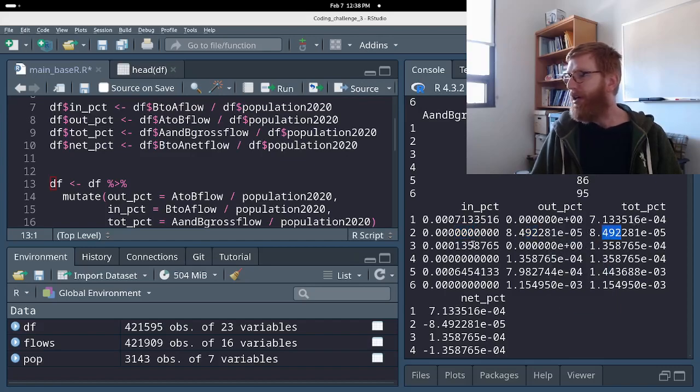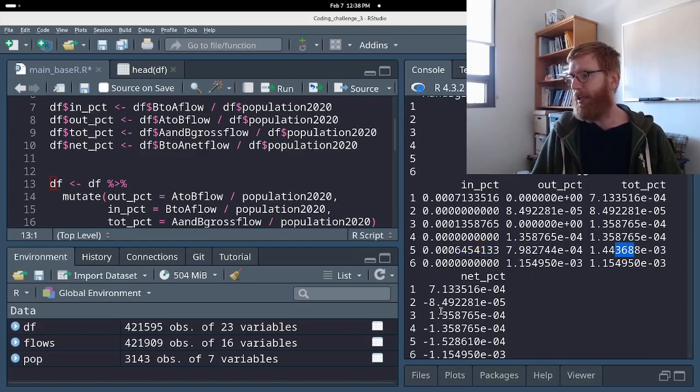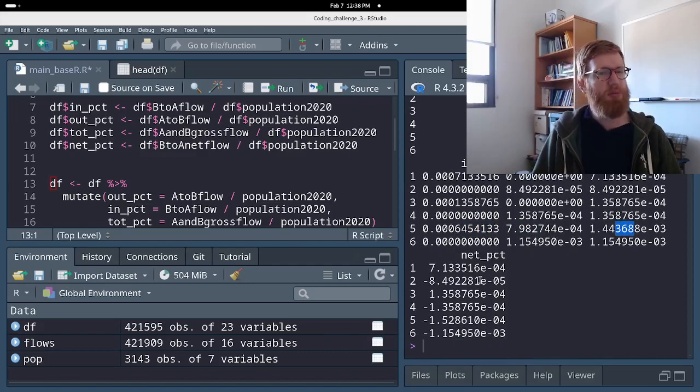That's good. We got 0006 and 00007, and we get something. All right, this looks good enough for our purposes.